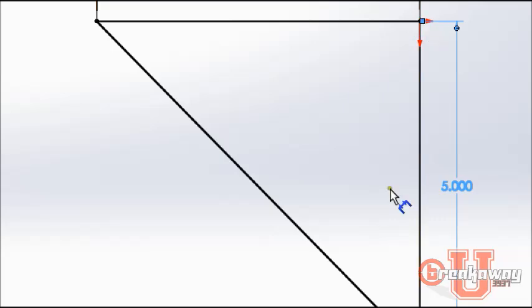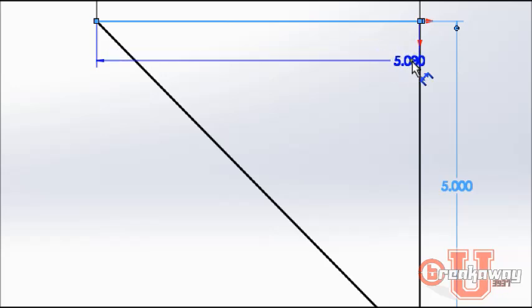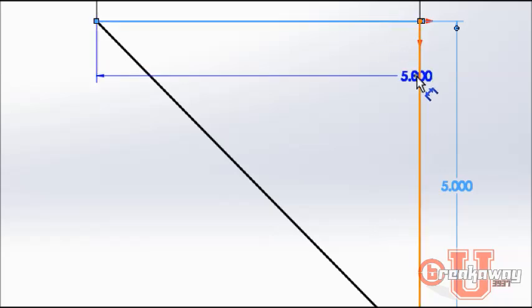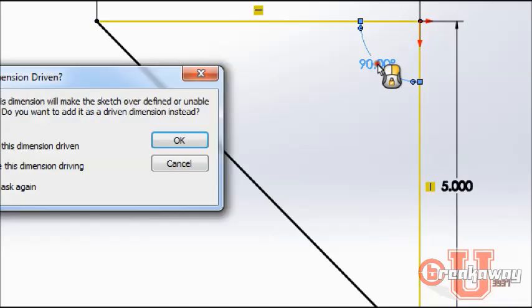Well, there's nothing at this point. So what we want to do is click here on that leg, and you'll see the 5. Well, let's go and click on the other leg. So I clicked once on this leg, now I'm going to click on that leg, and now I've got an angle. And that makes sense. I picked the 2 rays, or in this case the 2 segments that comprise the angle, and now I set it. Oh, I guess there were some relations on there. See, there are my relations.